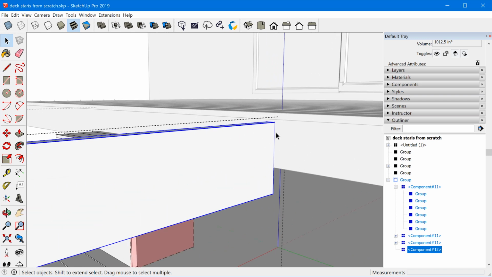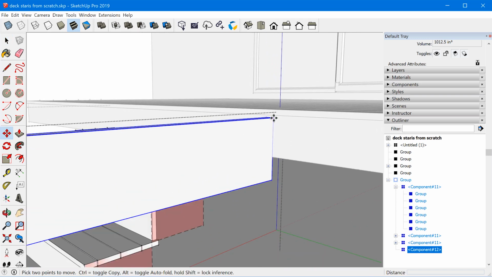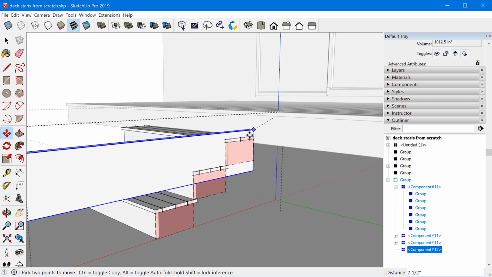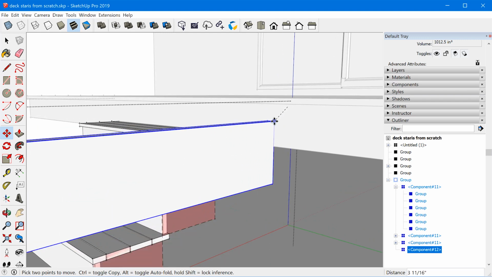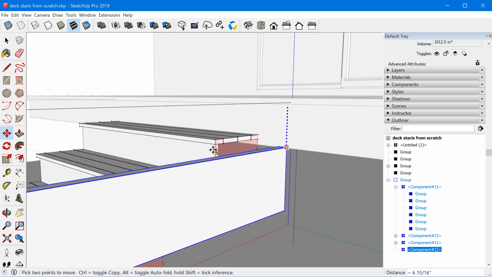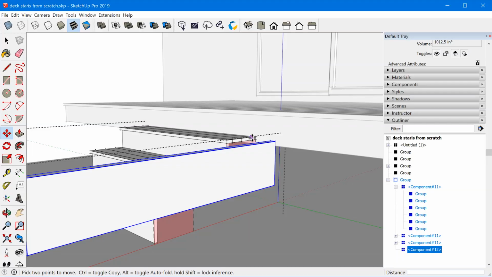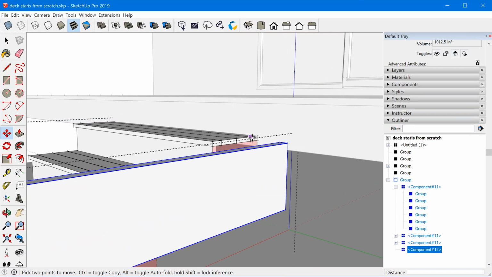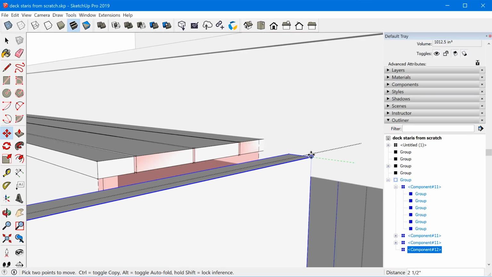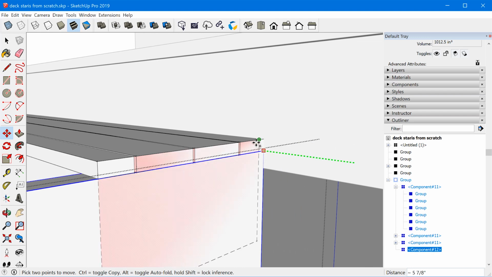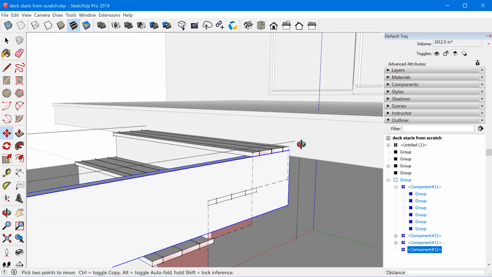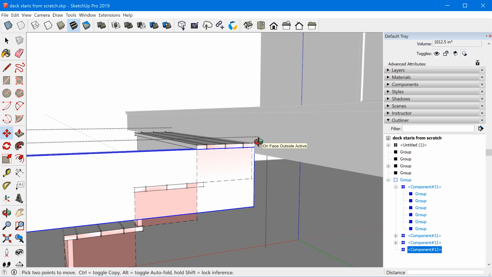And then what you need to do is just bring it down into position. So by tapping M for the move tool, and if you tap the up arrow to lock the height, a lot of times it's easier to break down movements one axis at a time. So you move the height first, then you move the green axis with the left arrow key, and you just break it down one at a time. Don't try to move it all at once. It's a lot easier that way.